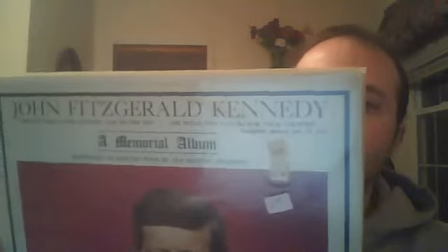This album was really interesting — a JFK memorial album with actual speeches, including the inaugural address, civil rights, Cuban Missile Crisis, Nixon-Kennedy debate, Berlin Wall. 'Ask not what your country can do for you, ask what you can do for your country.' JFK. Too bad he got shot. I think we're still all feeling the effects from that, even though it happened so long ago. Things just don't seem to change.